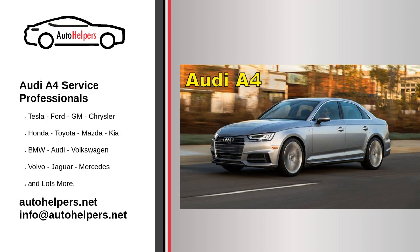It's important to note that the service intervals provided are general recommendations. Your Audi A4's specific maintenance schedule may vary based on factors such as driving conditions, climate, and individual vehicle needs. Consult your Audi owner's manual or contact an Audi dealership for the most accurate and up-to-date maintenance information for your specific model and year. Regular maintenance not only helps ensure the longevity and reliability of your Audi A4 but also contributes to better fuel efficiency and overall performance.